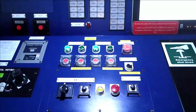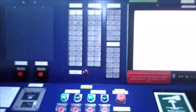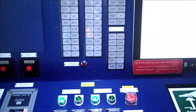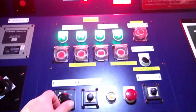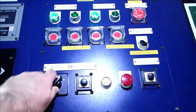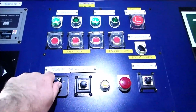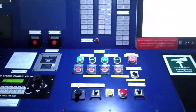So let's go and have a look. This here is the steering gear column, where you can see the alarms, if there are any, on the steering gear system. You can make a lamp check and verify that you don't have any issues with the lamps, and you can make a buzzer test in order to verify that the system is operational.